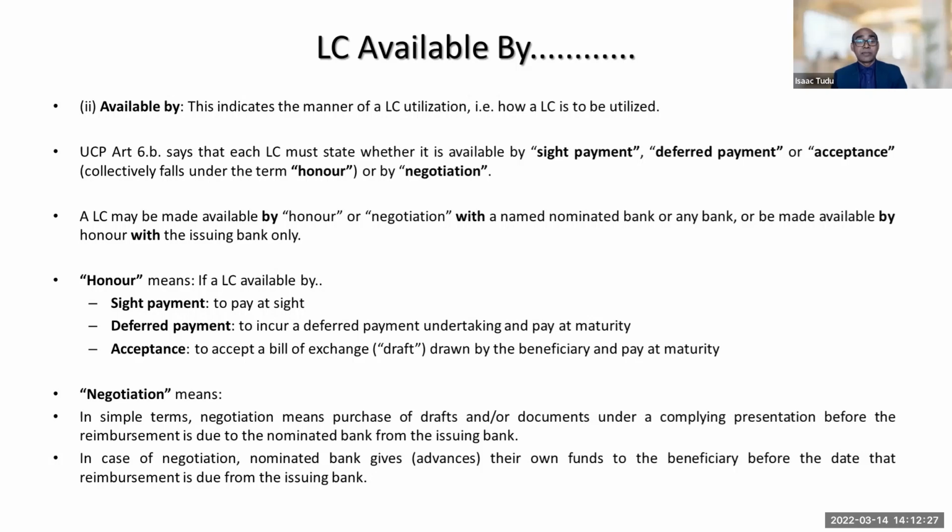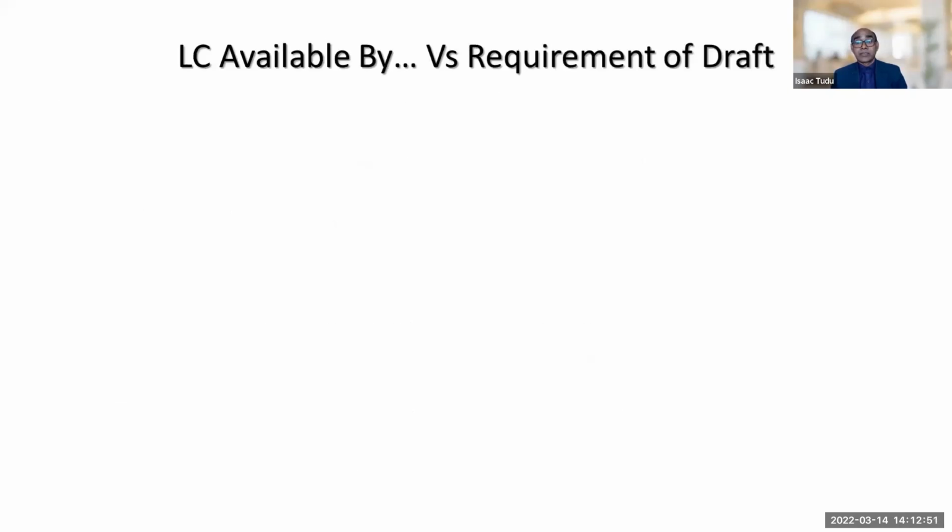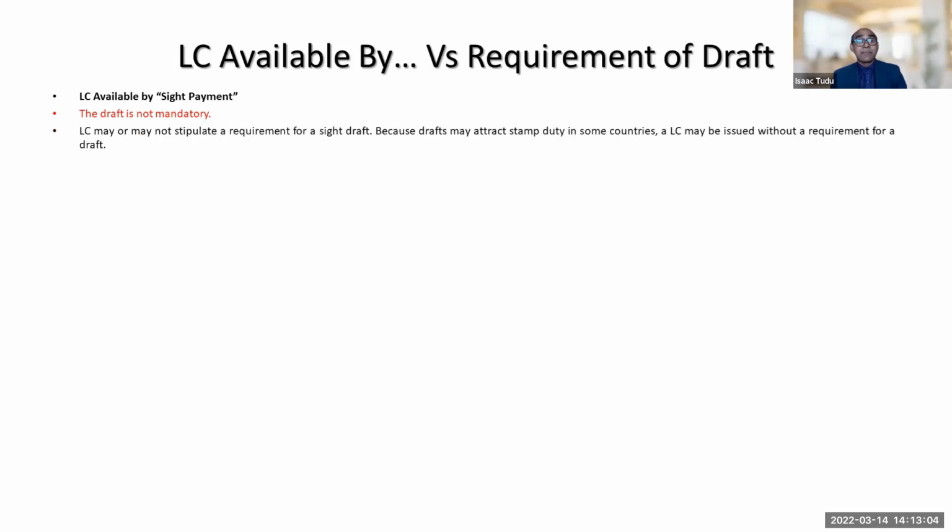Why was it needed? Because this will help us understand on whom the draft is to be drawn. LC available by versus requirement of draft. Let us understand this. If an LC is available by sight payment, the draft is not mandatory. An LC may or may not stipulate a requirement for a sight draft, because drafts may attract stamp duty in some countries. An LC may be issued without a requirement for a draft in case it is available by sight payment.